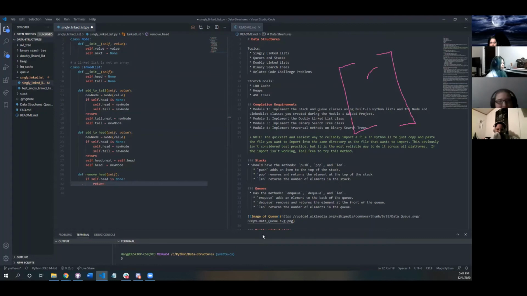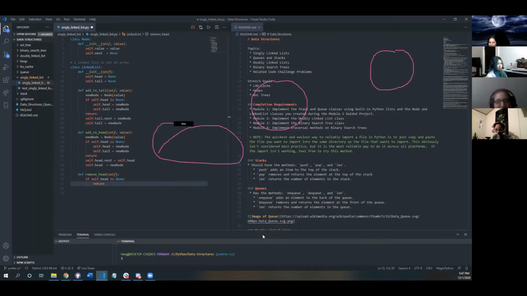Now I'm going to draw a picture, and I want you to tell me how you think we're going to do this. We have a list, our little 3 balls again. This is head, this is head.next, and this is our tail. What we want to do is cut off the head.